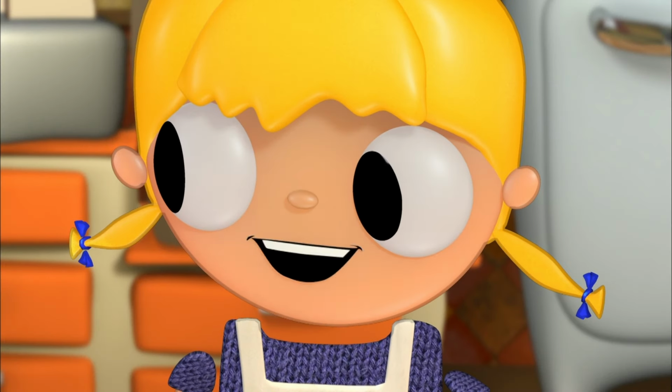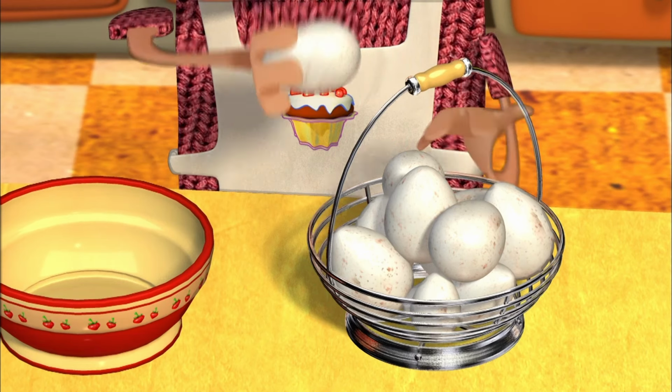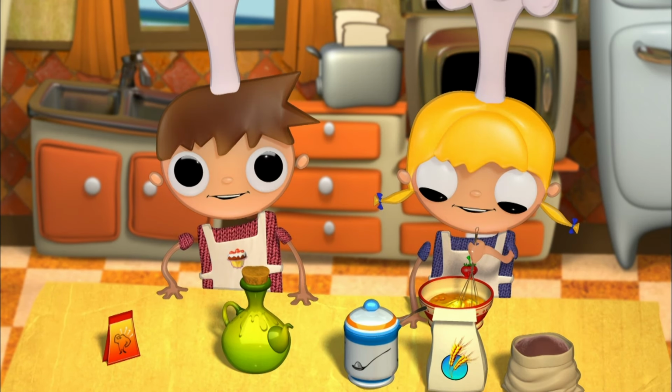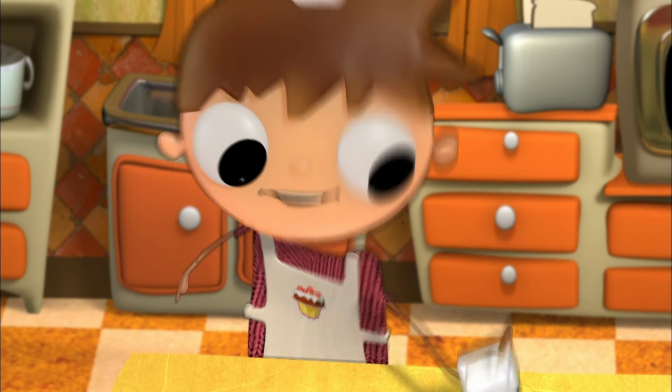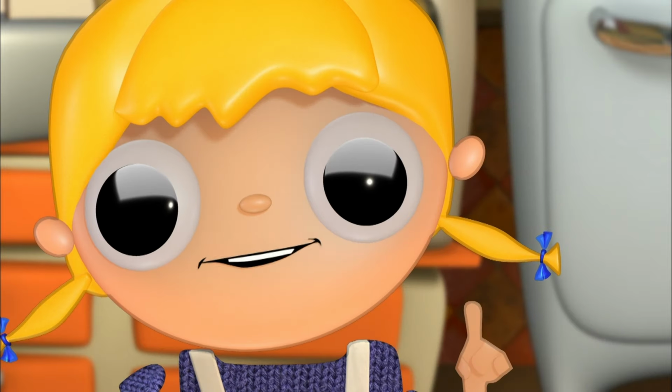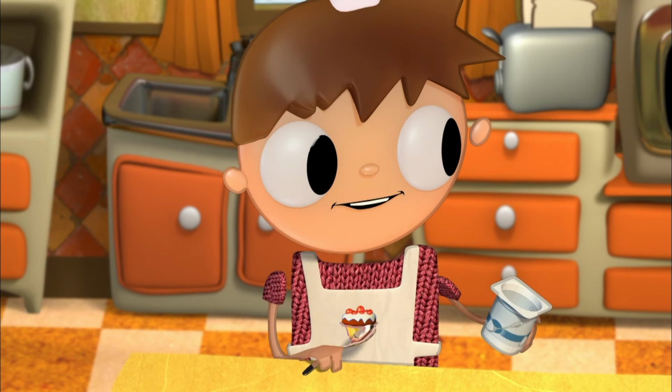Telmo, without the shell. Of course. Without the shell. I start to beat them with the mixer. Now I grab the yogurt and I drop it inside the bowl. Use a little spoon to help you so that you don't leave anything behind. All right.